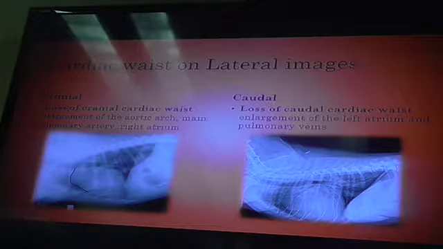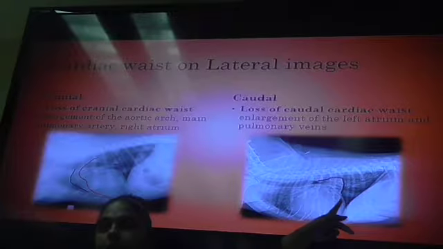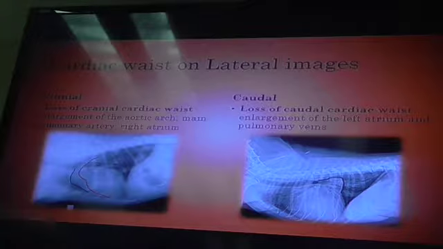Alright, so this is showing you the actual loss of cranial waist. And you see how that bulges out? That's how it should fairly be normal in appearance, like that. Then, okay, so that soft tissue opacity that you guys are seeing on the loss of caudal cardiac waist, this is all the left atrium bulging out there. Okay, everybody appreciate that soft tissue opacity? And so it should look something like that. Mind you, I was drawing with a mouse and a clicker. Okay. So it might not be to the exactness, but at least trying to get you some outline.